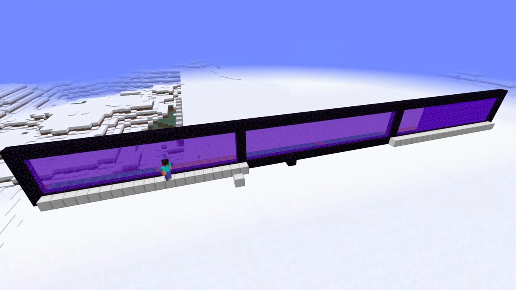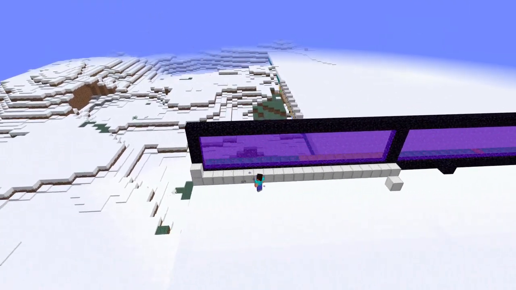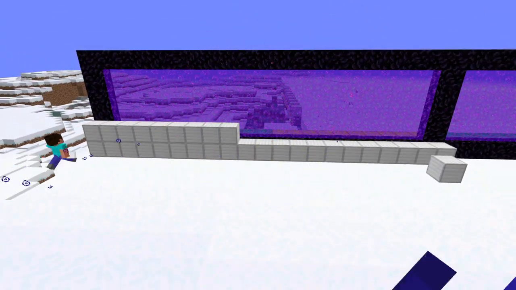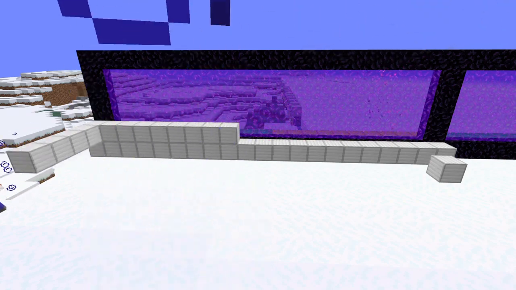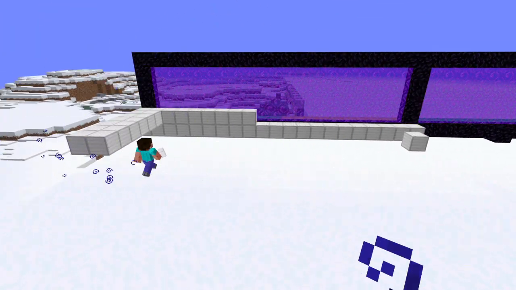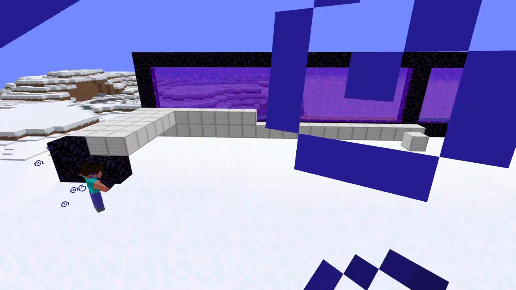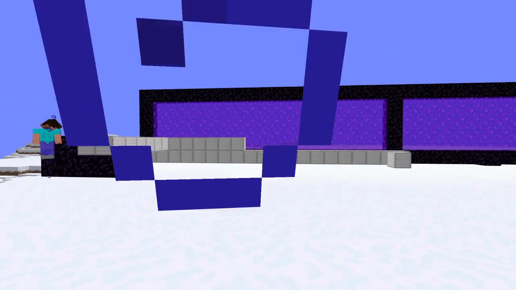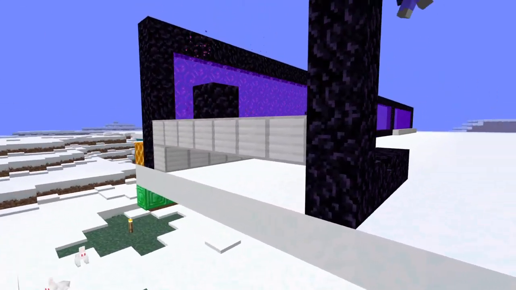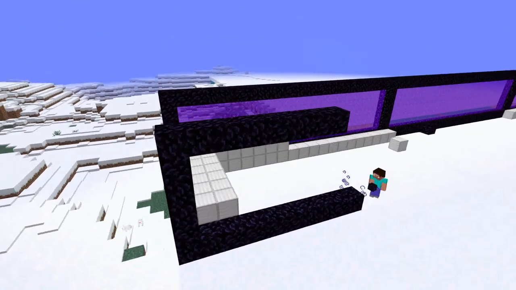Now on the inside here we need to put a floor in. It needs to be one above the portal floor, going all the way back, and 7 blocks across: 1, 2, 3, 4, 5, 6, 7. So you'd fill in this floor basically, and you'd put your next portal right there. And you run this all the way to the end.